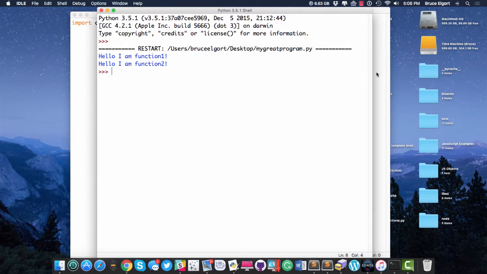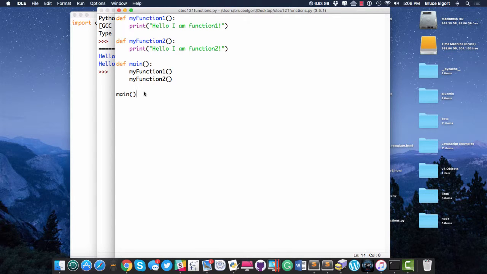Now, there's something in Python that you can add here that determines whether or not you should run the main function, okay? So check it out. I'm going to say if underscore underscore name underscore underscore equals equals, and then I put in quotes underscore underscore main underscore underscore colon, okay? Then run the main program, okay? So let me show you what this is going to do, and then I'll explain it.